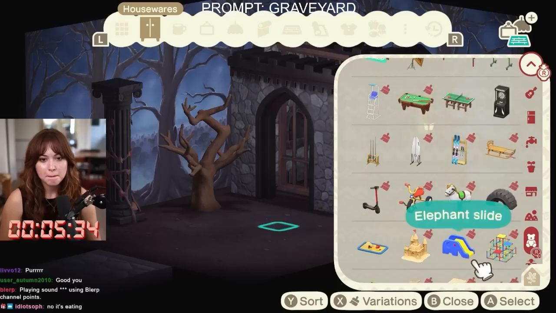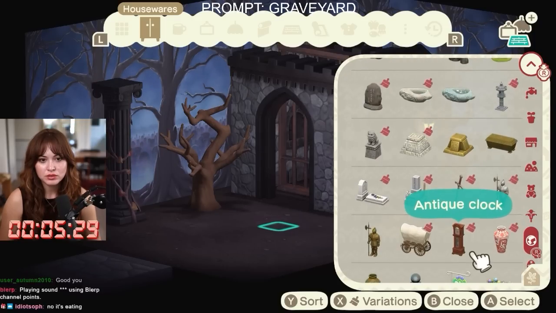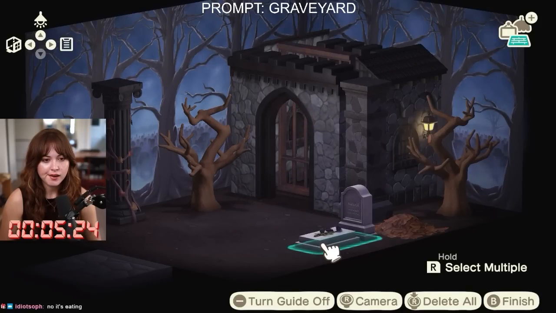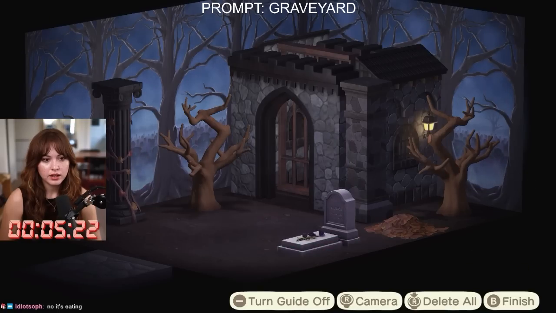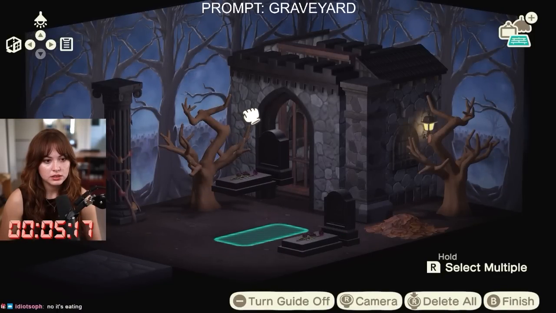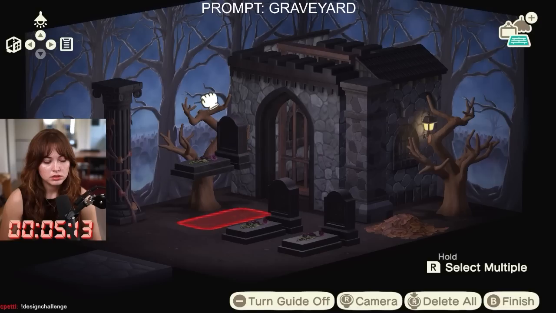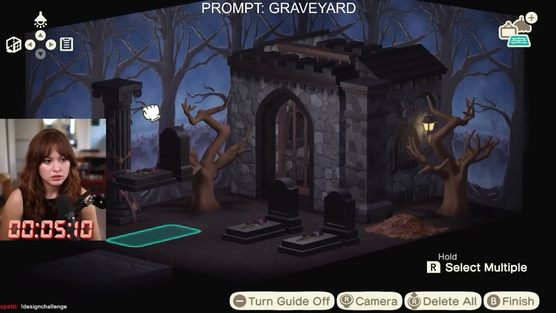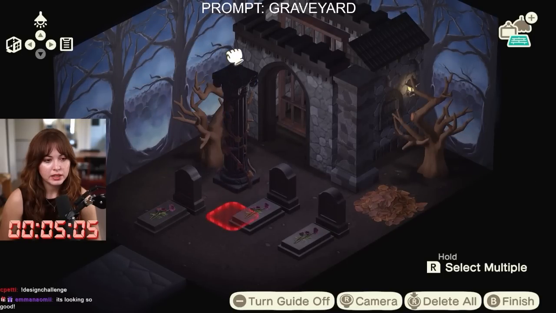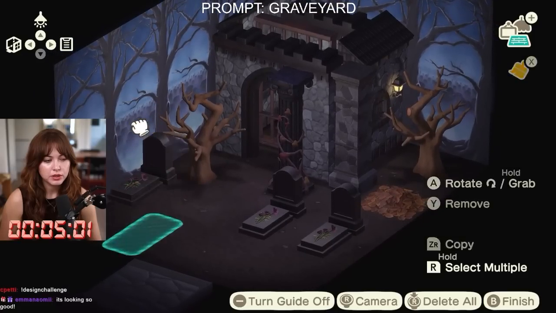I really need, obviously, the gravestones. I'm gonna use the western gravestones. And I'm gonna do a nice little variety here. Oh, hello. Okay. I'm gonna do two there. This pillar, she might have to go, love. She might have to go.